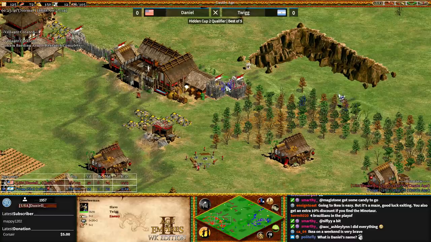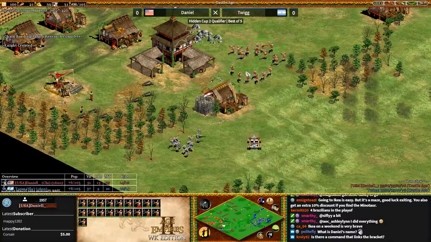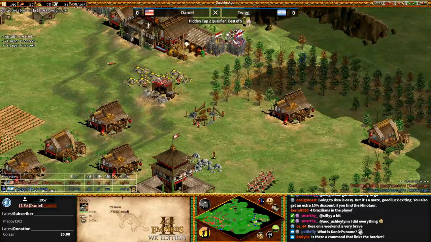The knight comes out with chain barding armor, will kill the crossbows, the villager goes down, the mangonel's here. This is some good stuff. This is a high level game. I'm loving this, 77 population for both.